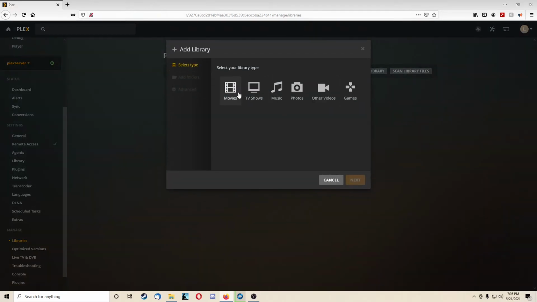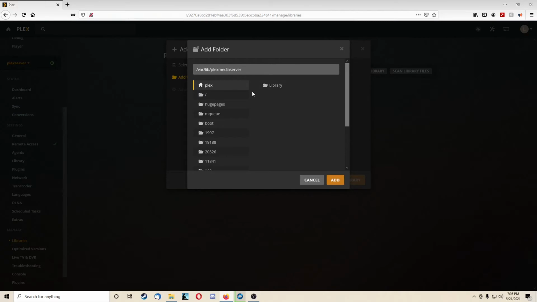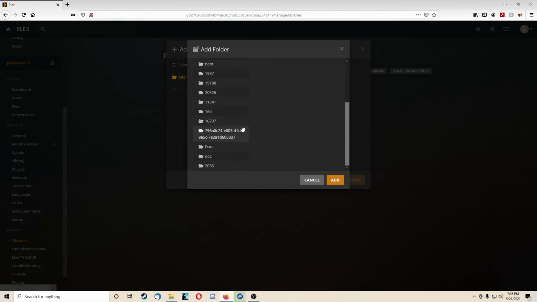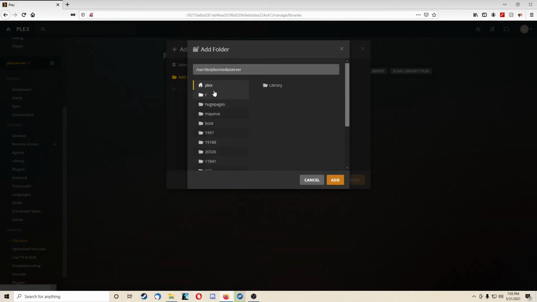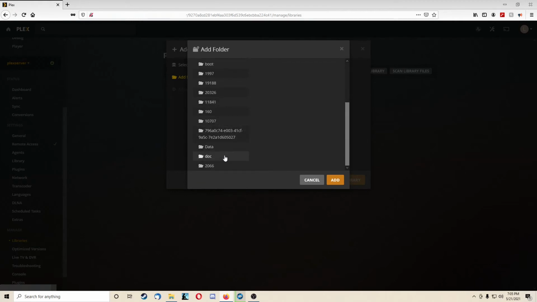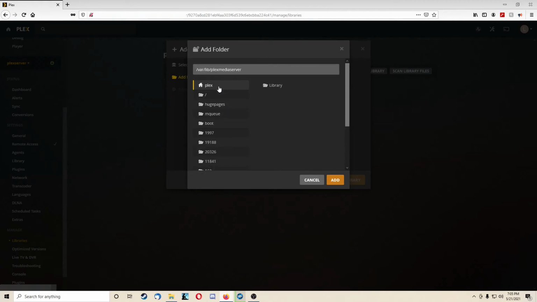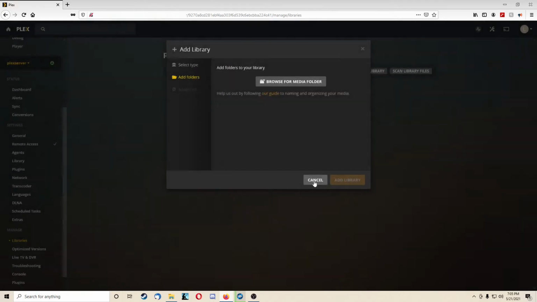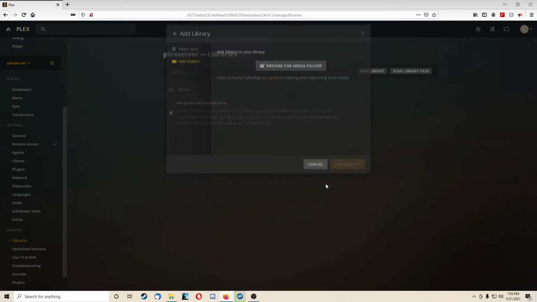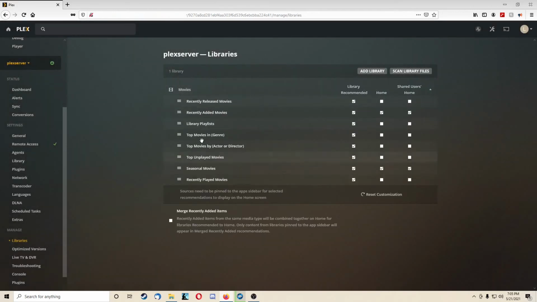like this. So browse for media folder, and it should come up here. Because we already put ours, it's not going to show up, but you can physically type in the directory up on top, how I did. And once you type in the directory, then it should be A-OK. And you connect that, and the Plex server should read all of the movies that are located on that server, or in that folder.